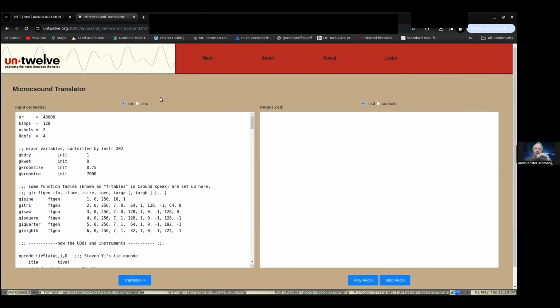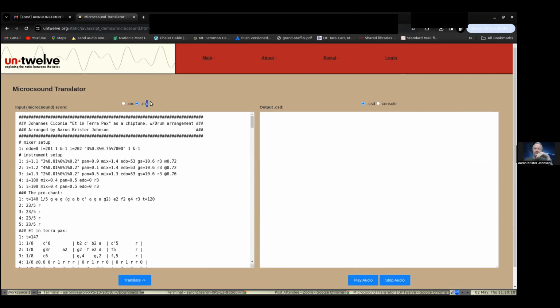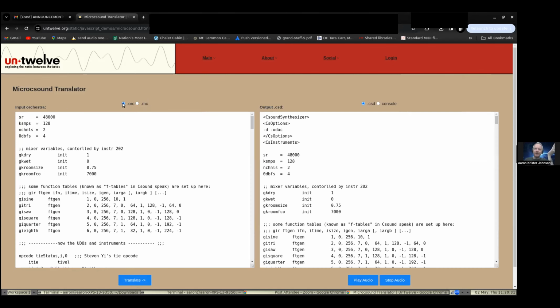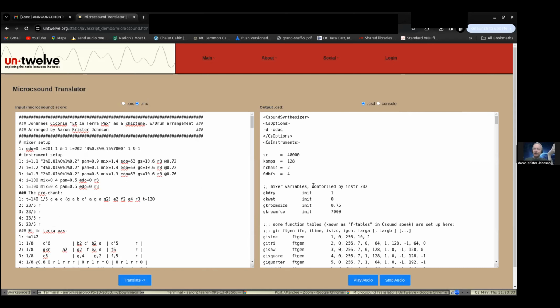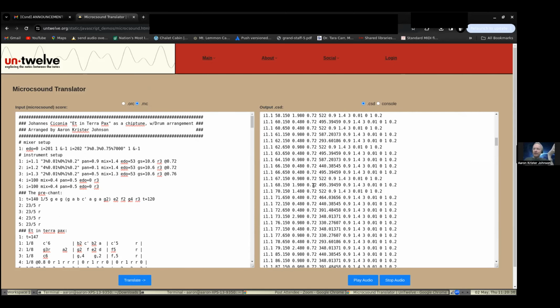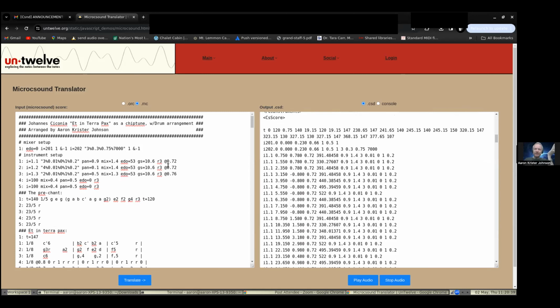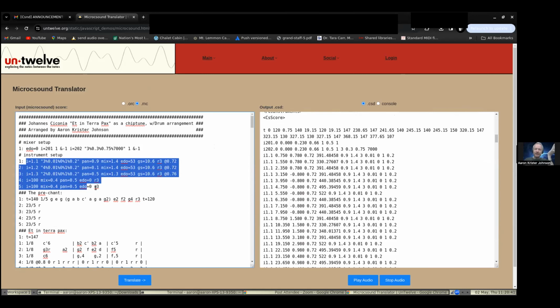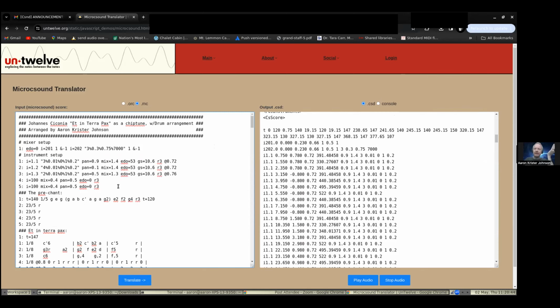You'll basically have URL-shareable versions of this, where once you've made an orchestra, and I'm going to change this to .msco instead of .mc, the micro Csound score is basically a front end for your score. So I'm going to render and show you what I mean. I have an orchestra and I have this, and the orchestra gets copied wholesale. But all these I events are really just translations of all the stuff that you see here, which is laid out horizontally with a horizontal mentality.